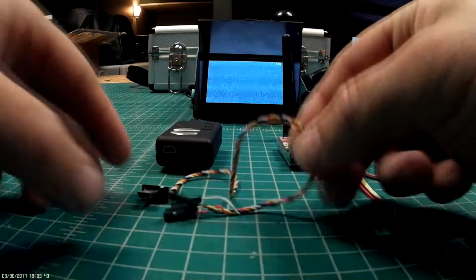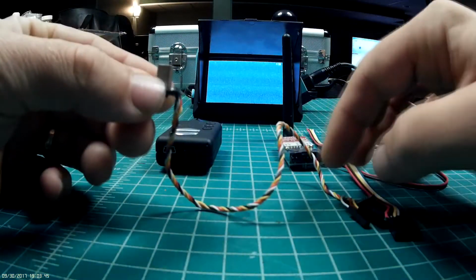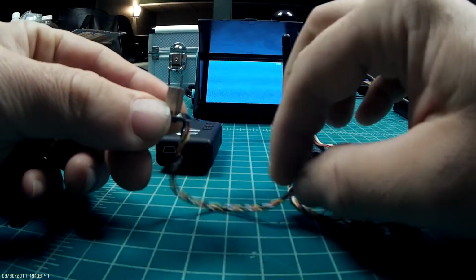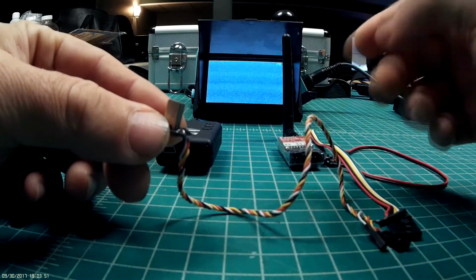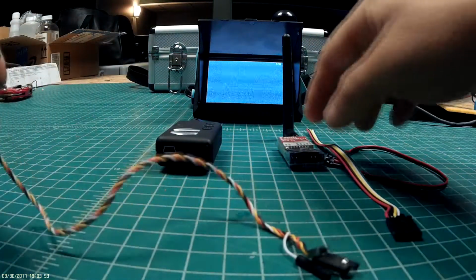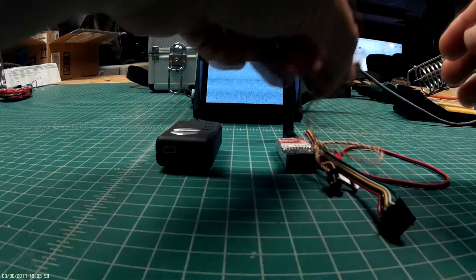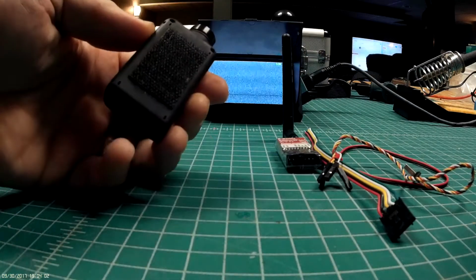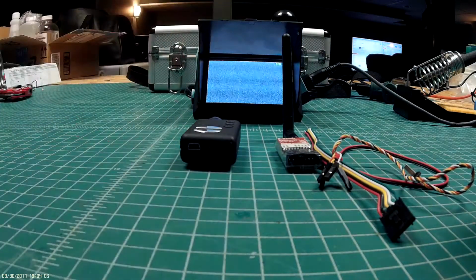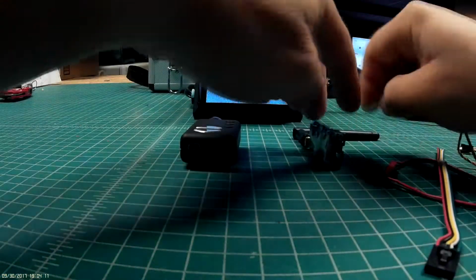And then the other piece you'll need is the cable. I found this on Hobby King specifically for the Mobius cam for FPV because it does video out. I think this is $24.99. So by the time I was done, for $25, I can now do FPV on anything I want with this Mobius cam, and I don't need to go get anything else. So let me show you how it all goes together.